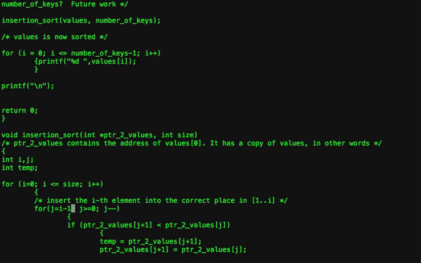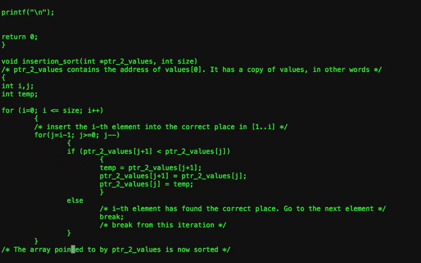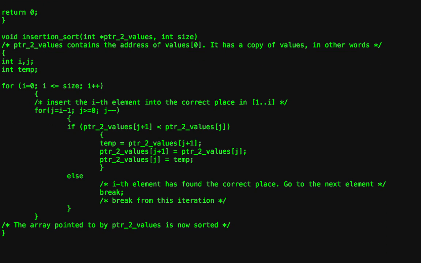Now we are going to look at the design of the function called insertion sort. So the function is called insertion sort, and it does not return any value, and that is why you see the void here.